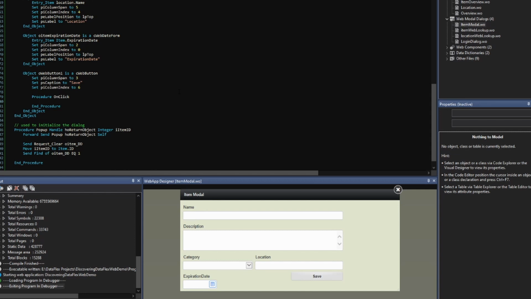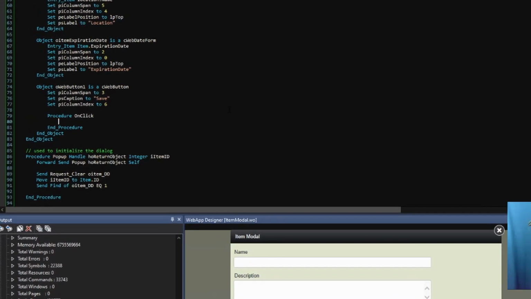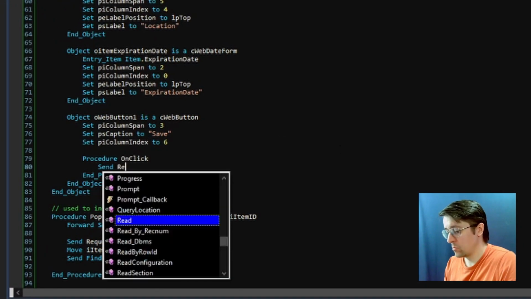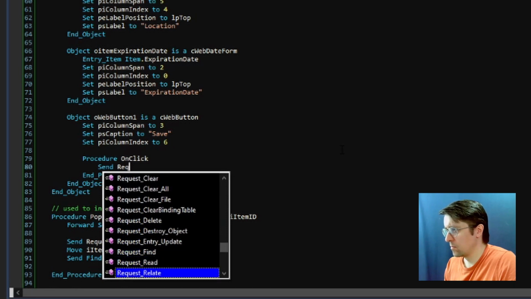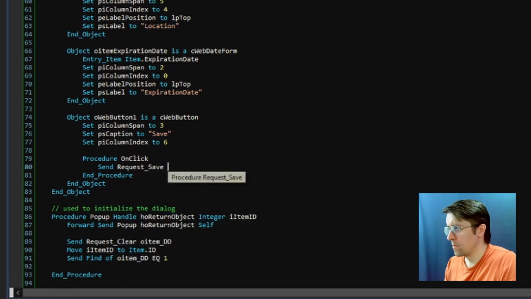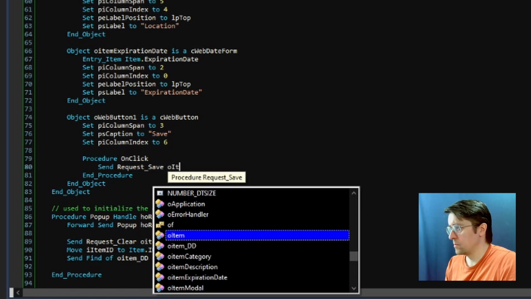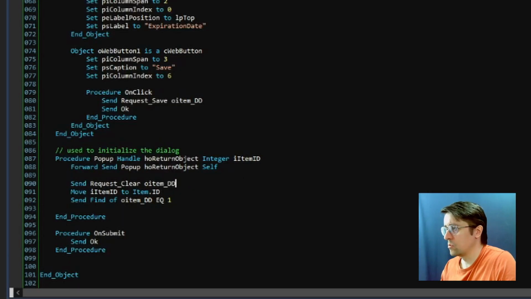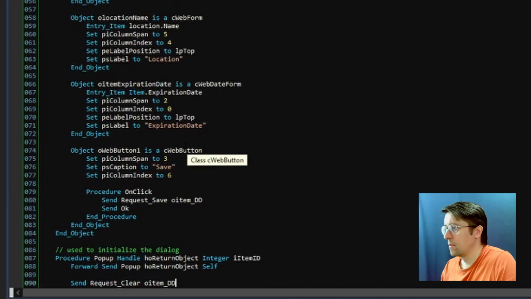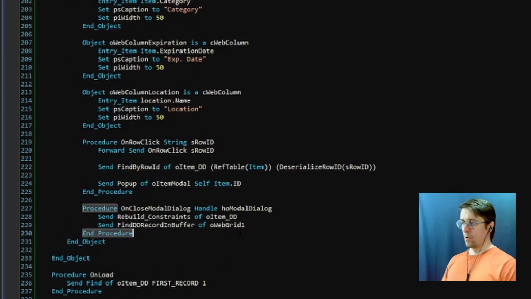Let me just try to send request save. So item ID right here. That should probably close it. Okay, it turns out that we have a little bug in our system, and it was a bit tricky to find out.